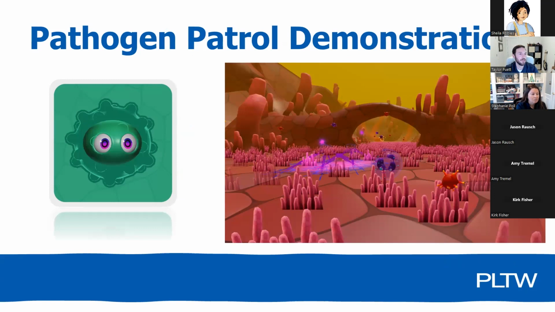With that overview, what I'd like to do now is turn it over to Sheila so that we can dive into the experience itself. She's going to walk us through the lobby area and focus on the different areas, maybe share some additional character information, and then highlight at the end of that where the patient scenarios live. And then she and I will walk through and do a gameplay of Pathogen Patrol so you can see what that might look like in the classroom. So I will stop sharing and toss it over to you, Sheila.